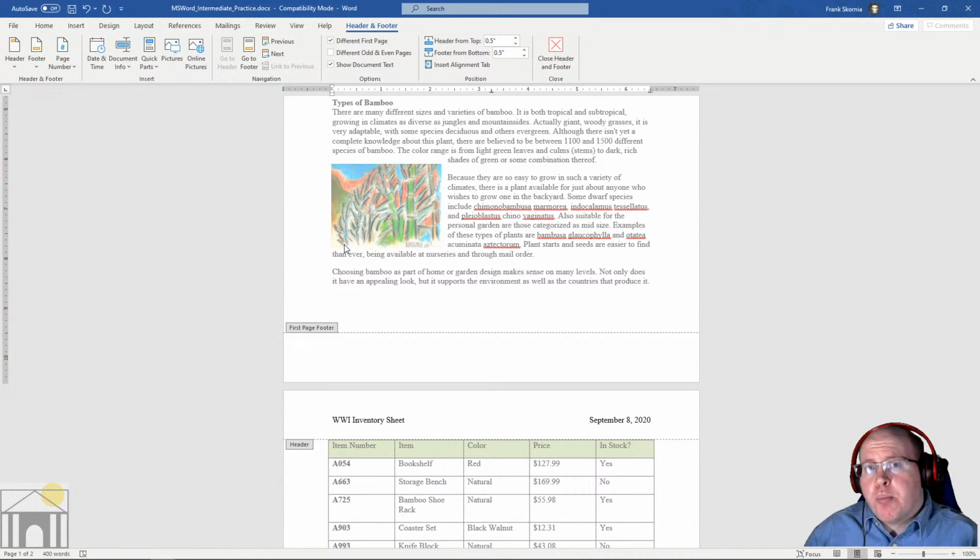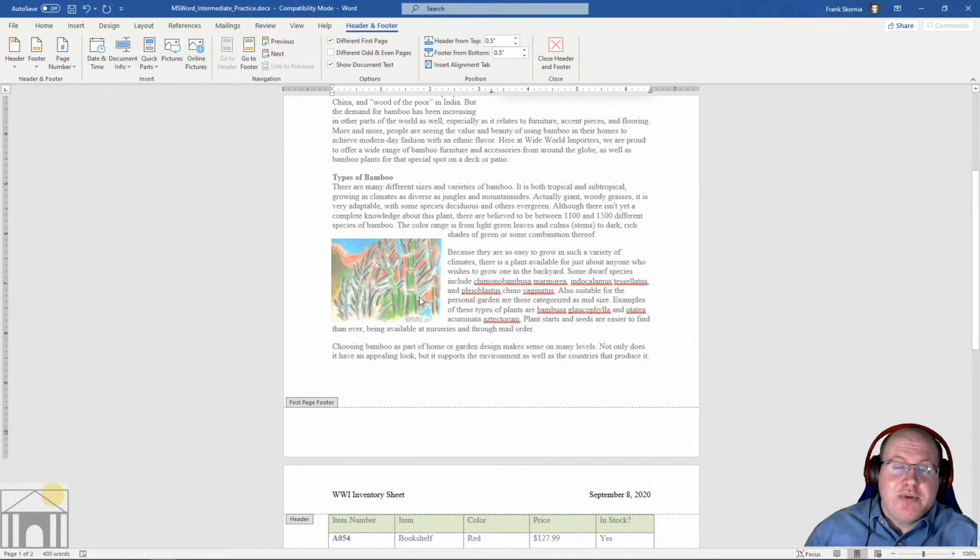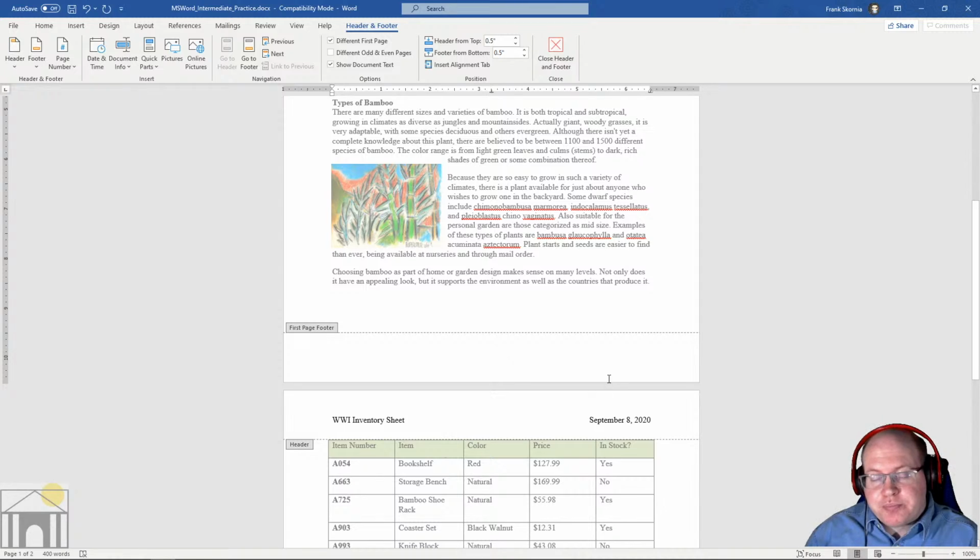Like you might want to be able to put more information into the first page than you do the other pages. So by doing that, it allows you to have a different first page than all the other pages. So if I had a 100-page document here, I would have one page that would have a different header, and then I would have 99 that would have the same header.